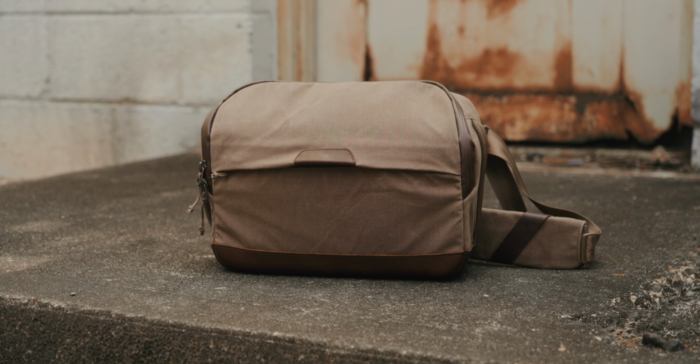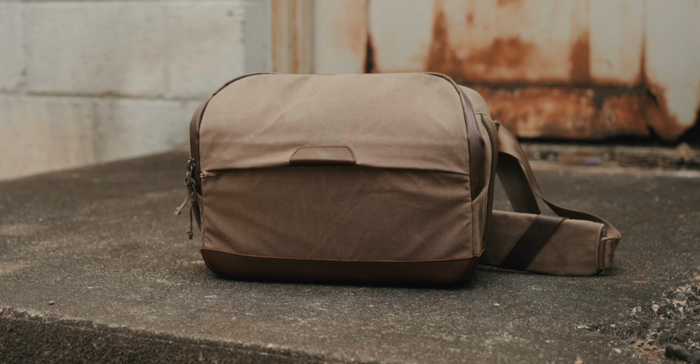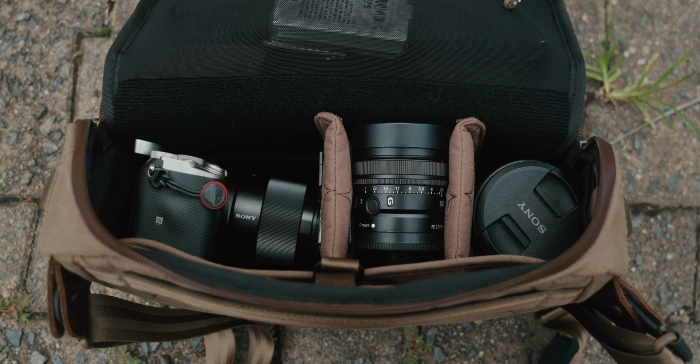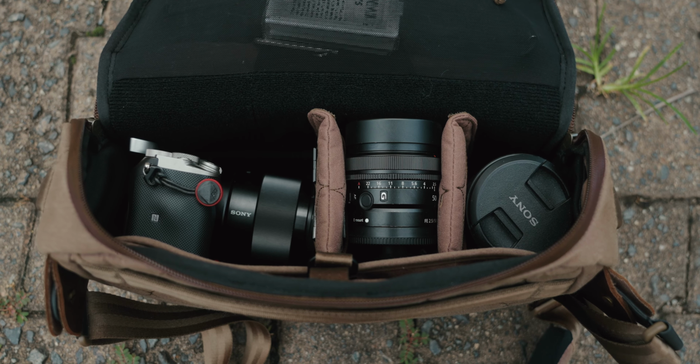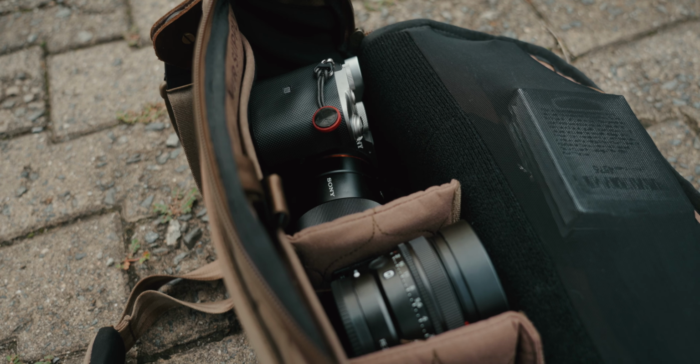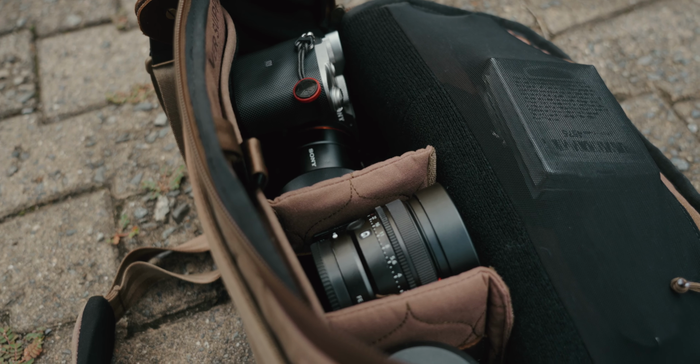And my personal favorite bag for carrying my photography equipment is the Clever Supply Co. Sling. Now, I've talked about this sling multiple times in the past, but I still get comments on videos of people asking about it. Not only does it look great, but it's also perfect if you like to keep your camera and lens setup small and compact. Now, depending on what lens and camera you are using, you can actually fit quite a lot. I could fit my Sony a7CR with a lens attached, along with 3 other compact lenses inside.